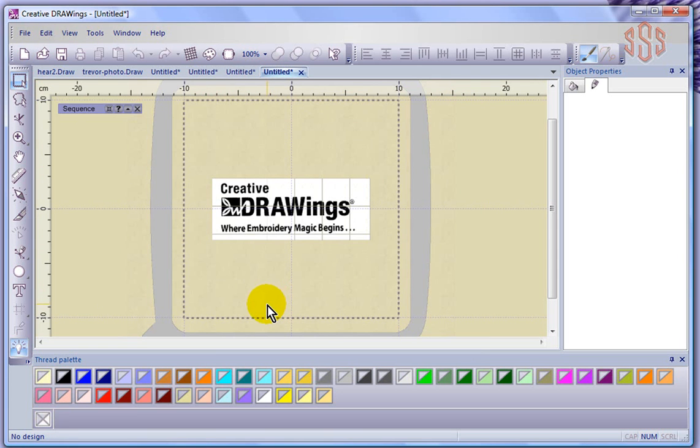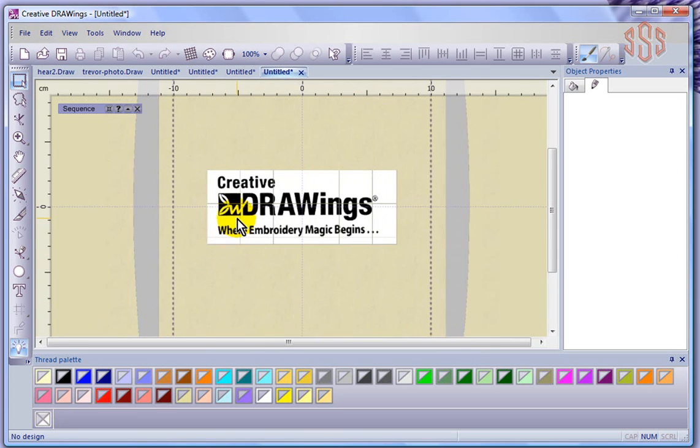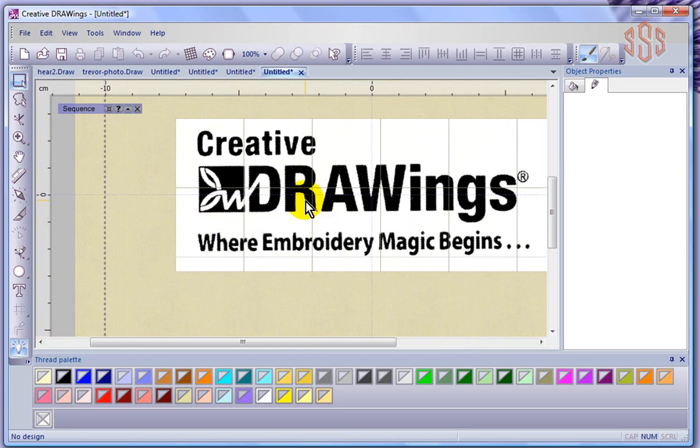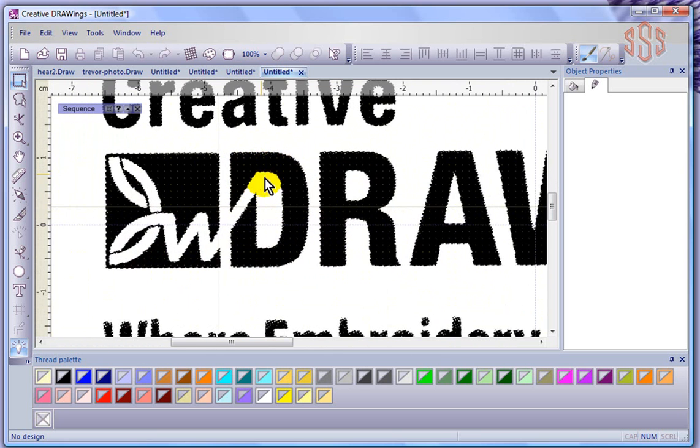And so there you have the image that we scanned from the piece of paper, and you can see it's been converted to black and white. It's actually fairly high quality, reasonably nice clean lines to work from. And I'm not going to go ahead and digitize this whole logo, but just to give you an idea of how I could do that, I'm going to choose again that Bezier shape tool. And I'm going to click on, and maybe I'll just do the letter D.